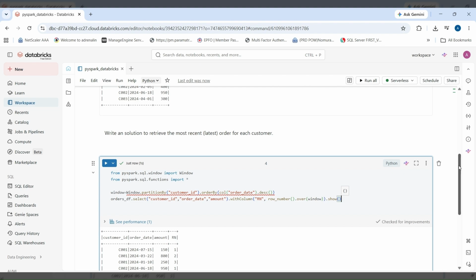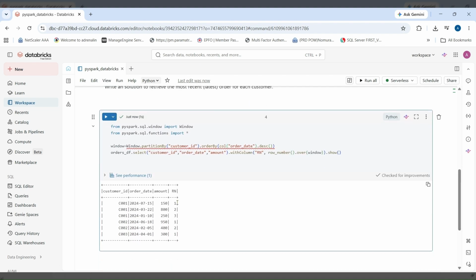In the order df data frame, we have selected customer, order date and amount, and we have given a rank using row number on the basis of partition by. We have created three partitions using customer id. Customer id 1 is one partition, customer id 2 is the second partition, and customer id 3 is the third partition. Each partition starts with 1, 2, 3; the second partition is 1, 2; the third partition is 1.